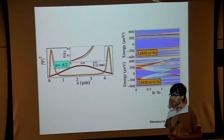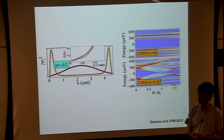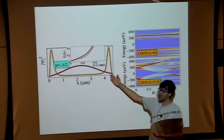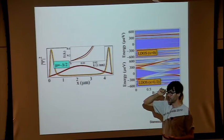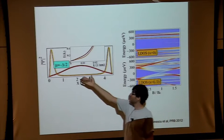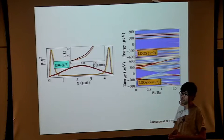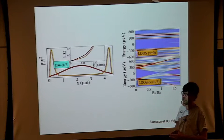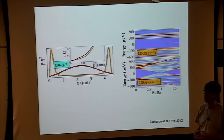Yeah? What's the measure of local density? Well, so it's just the density of states at this position. Yeah. So it's actually just a wave function. So to get the current, it is modified by the tunneling matrix element.